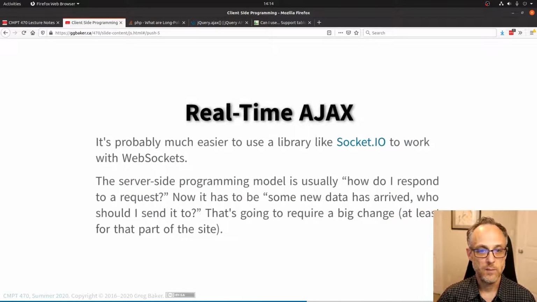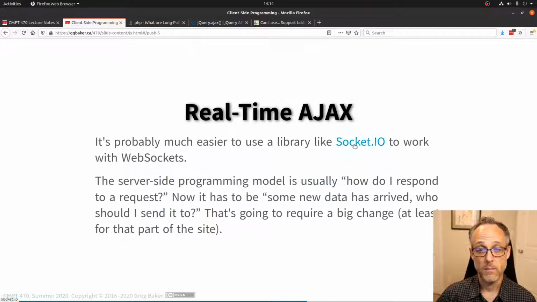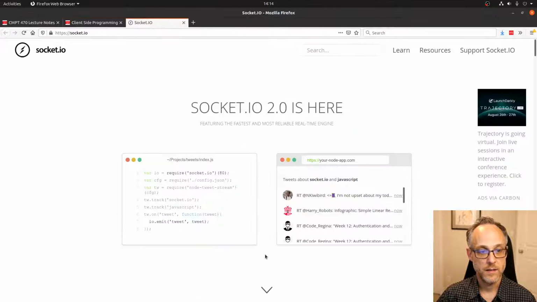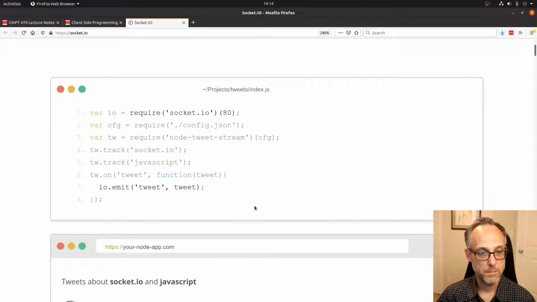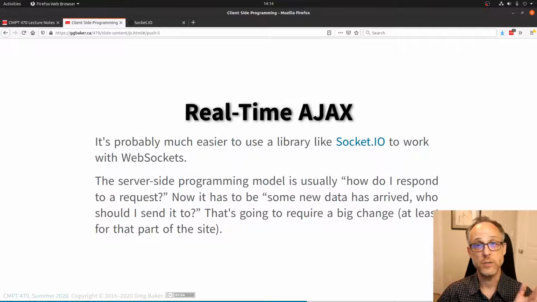The thing is, frankly, I probably wouldn't bother. I would probably reach for something like Socket.io that abstracts that away and basically lets you write slightly more generic code, where there's responses and there's messages, and then it chooses whichever underlying technology works best between client and server. That's probably easier.